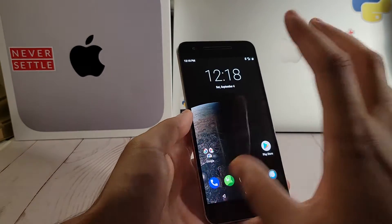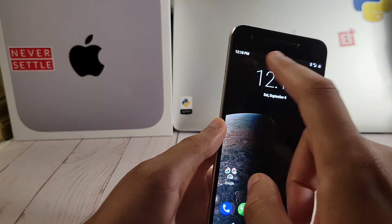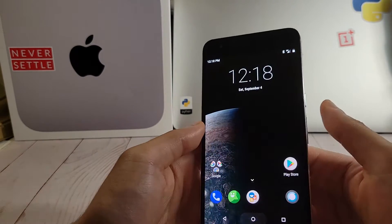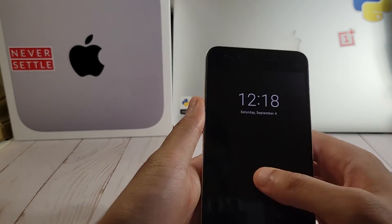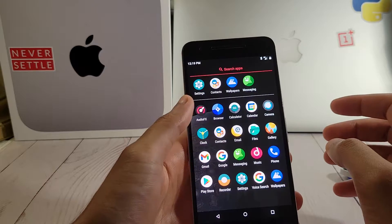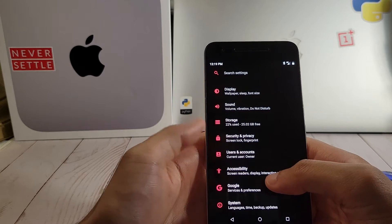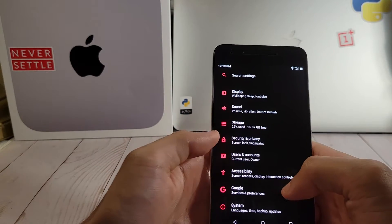Some cool things I've been impressed with is the ability to customize this phone. For example, you can move the time from the right side to the left side, you can show AM or PM, and you can slide your hand over the status bar to change the brightness, which I think is pretty cool. There are a few other things as well — like if your phone is off and you need a flashlight, hold the power button, bam, there you go. There are quite a few customizations not found on stock Android. You even have dark mode, and you can change the accent colors as well. I find this a little reminiscent of Resurrection Remix with that cherry color on the accents. You guys can change it to whatever you want — blue, green, whatever. This is just my take.